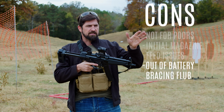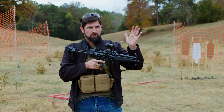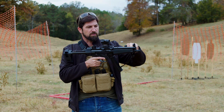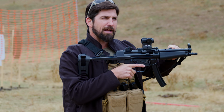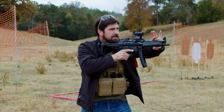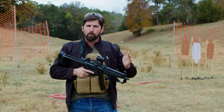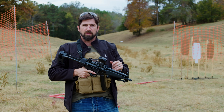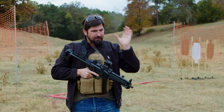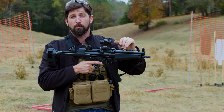IWI Tavor, my X95, has the exact same thing, and I found when I'd brace, and I wasn't thinking about it, I was just running a course of fire, I just wasn't paying much attention to the fact that I had an external reciprocating charging handle. It took my gun out of battery and induced a stoppage, and I didn't like that. This gun is so tight in, I'm not as tempted to do one of those C-clamp braces, but man, if I just fell into my normal battle rhythm and I wanted to brace on something, whether it's holding a hallway or working a piece of cover, I could very easily fall into my normal MO and cause a stoppage when I'm just doing my normal bracing.